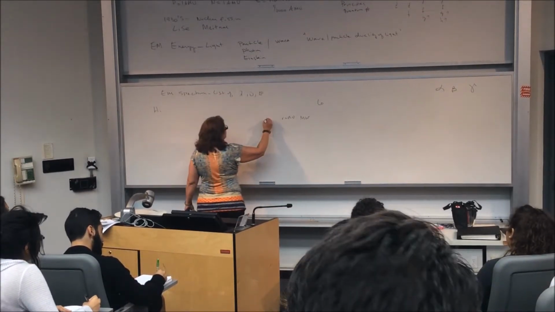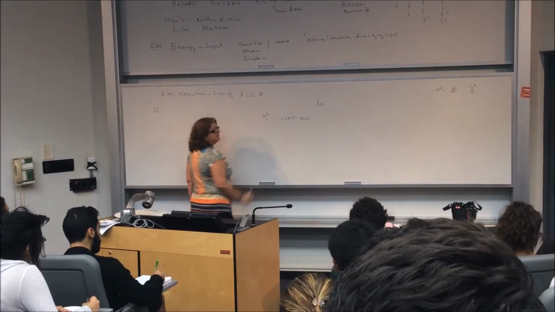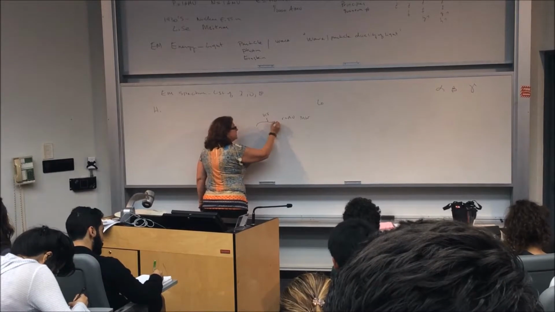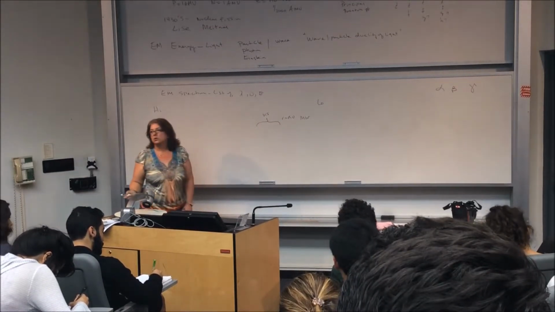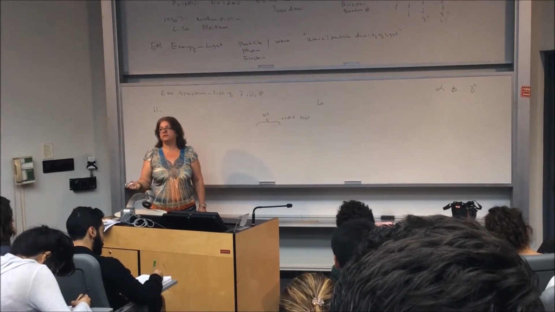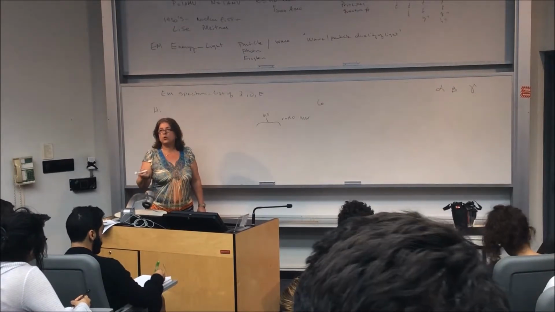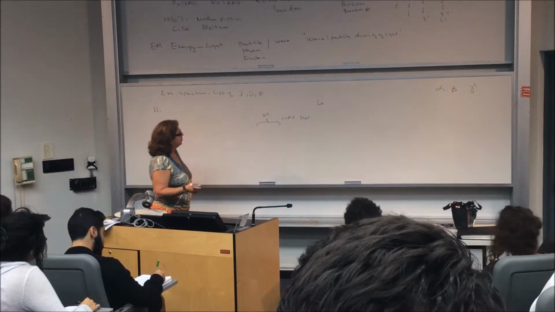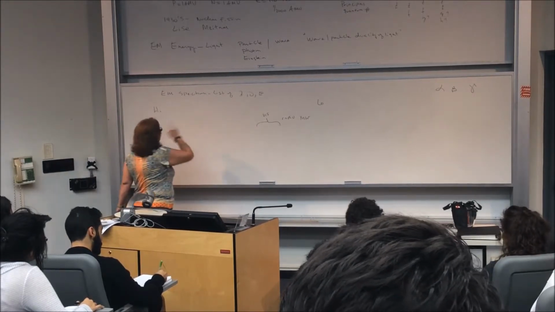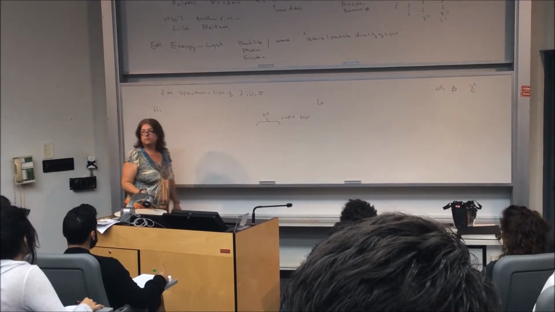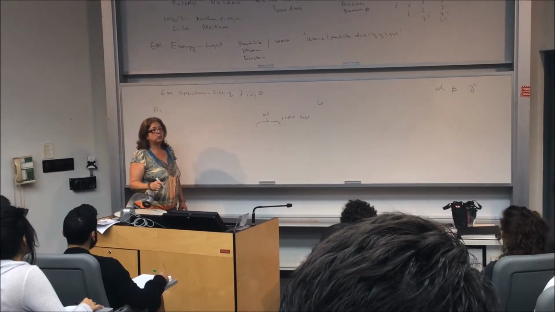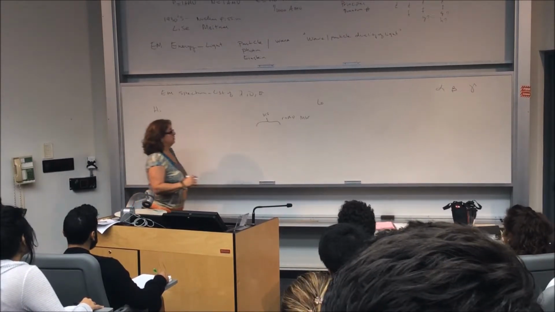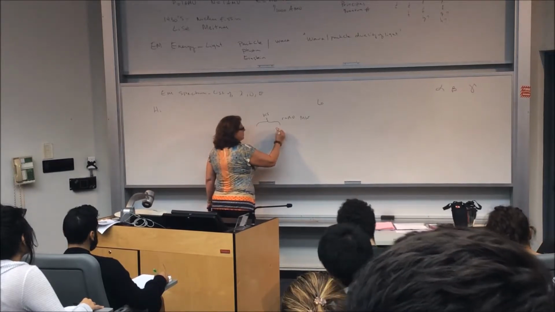So somewhere in here is the visible spectrum, and that breaks down into Roy G. Biv. But if I want to spell Roy G. Biv, tell me, where does the R go and where does the V go? Does the R go towards the high or the low? Red goes towards the low, the left side. It's the long wavelength.